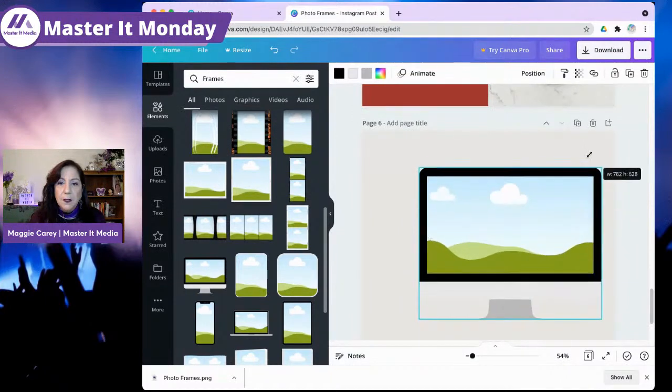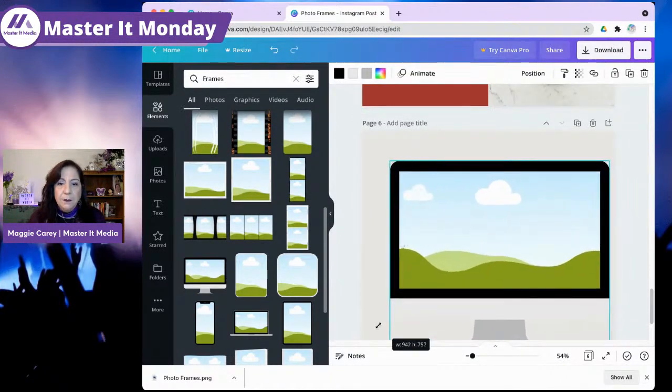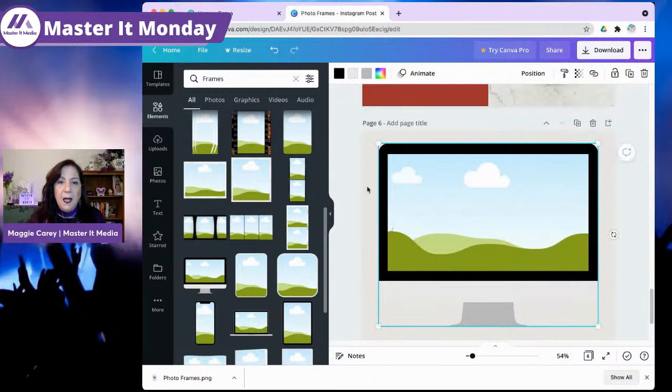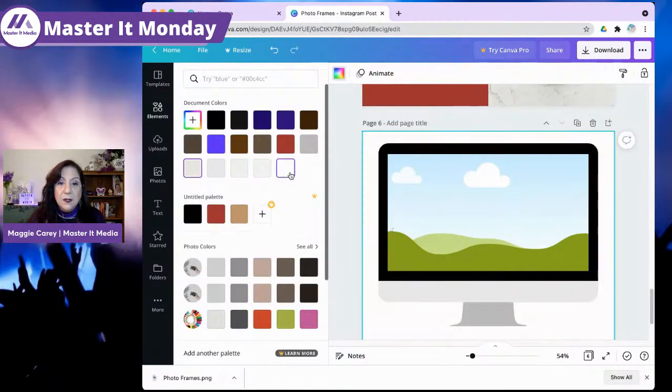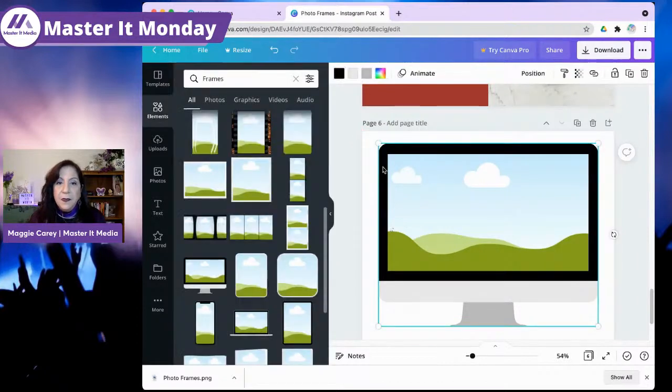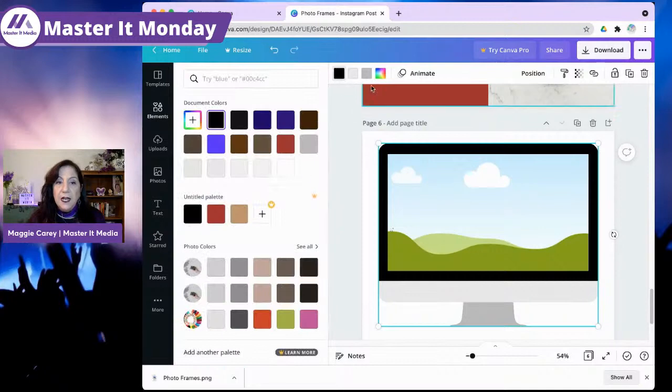Here's a computer. So I'm going to make this a little bigger, center it a bit. Because of my background, and this is a great thing, changing color. My background, I want to make this white so that it pops more. You can change the color to whatever you want. But look up here. This particular frame has colors in the background. So I can click on a color and change it to whatever I want and it will change. So say I want that to be that color, or maybe I want to be fuchsia. You can change those things.